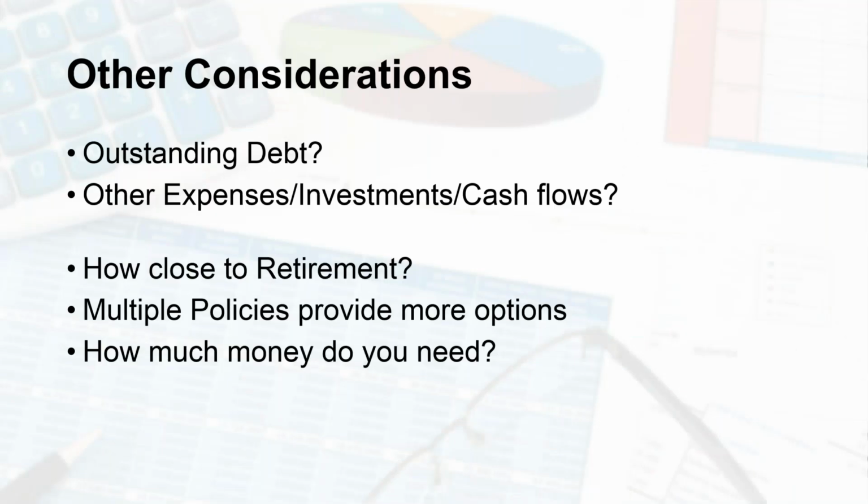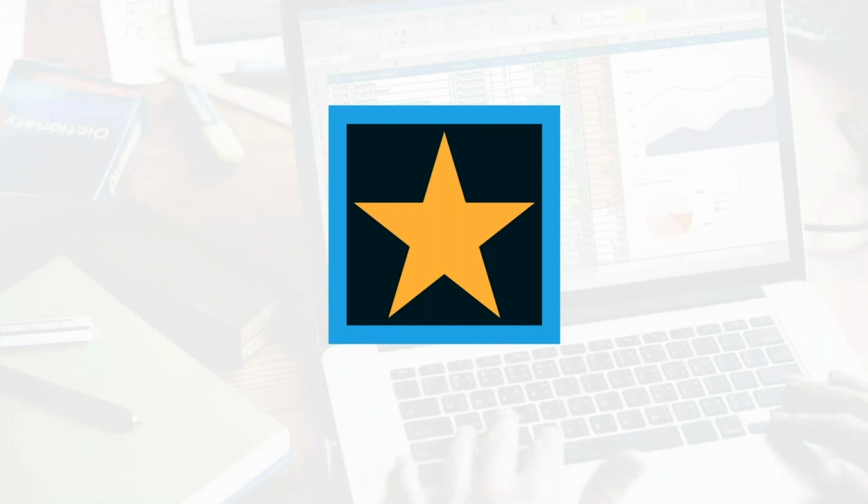So the outstanding debt. When we talk about this one, the question comes up, well, should I pay off debt before I buy a policy? Should I pay off all of my debt? Should I pay off some of my debt? What debt should I pay off? And then the second one comes up, it's more of a question of, well, with everything I'm doing, what size policy should I purchase for the best overall results? These are the questions that we're going to be able to answer with the new software.